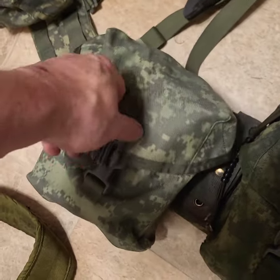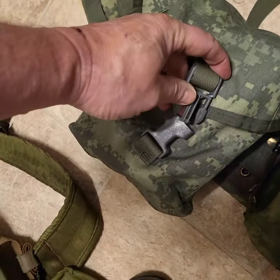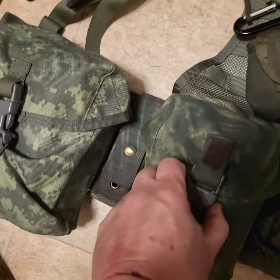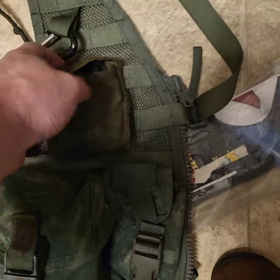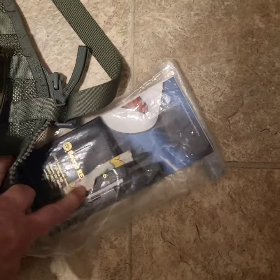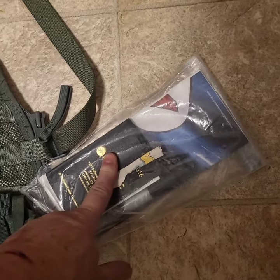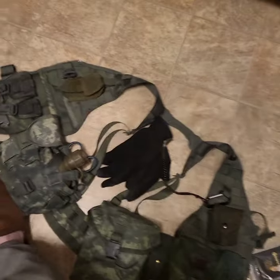That gives me another 100 rounds — between 150 to an extra 100 to 150 rounds, depending on what size box I can put in there. Okay: multi-tool, paste beads, I-pack, another two mags. This has got my compass. It's got my little light tethered in there. There's kind of my map, notes, paper — take some notes, map — some different little things I've got written down in there for my own personal use. Pen, pencils, markers, gloves. And of course this would go on the inside of the admin pouch. That's where that's set up.